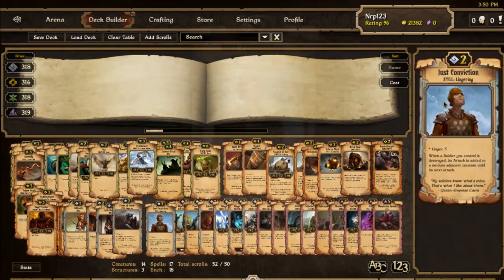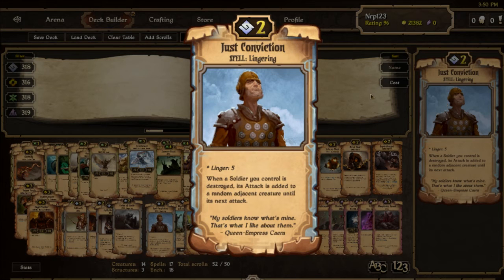Just Conviction, the soldier Lingering Spell. It's reworked. Now it costs 2. And when a soldier you control is destroyed, its attack is latched on to an adjacent creature until its next attack. That is interesting. Definitely important for tempo order to not waste attack. So this could be played, and if you lose a creature, you'll keep its attack around and just destroy an idol with it. So maybe it will be played. I don't really know.